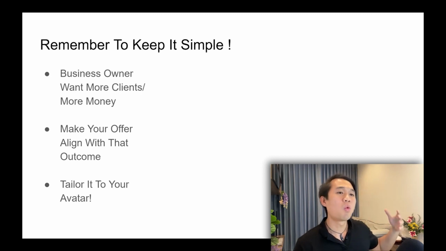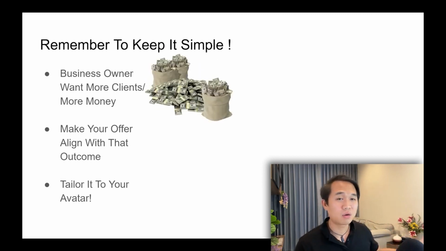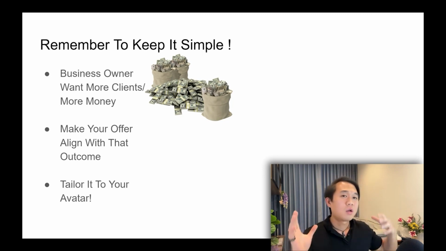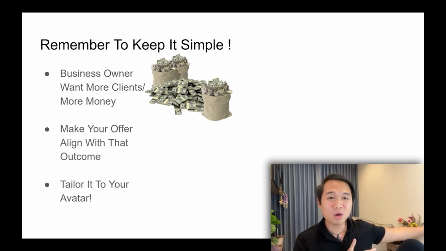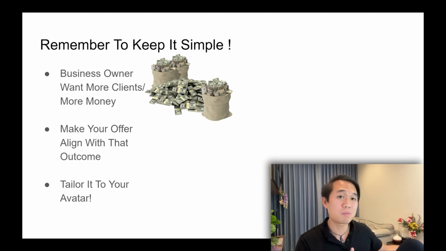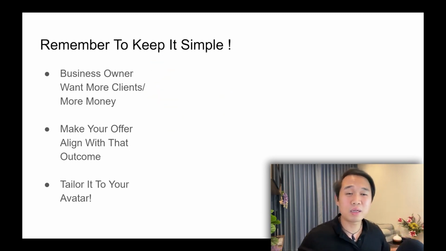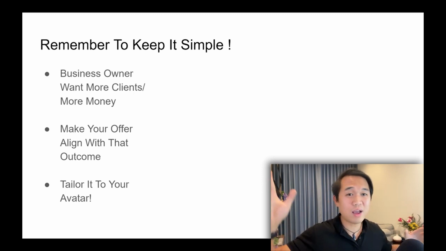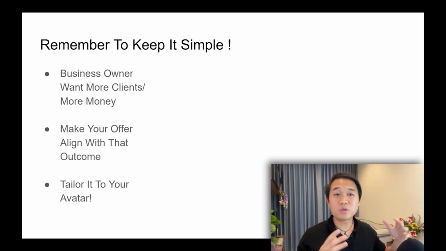Business owners want more clients, they want more money, right? Whether you're offering them a chat widget, website, automation, workflow, it all leads back to getting them more clients, getting them more foot traffic, word of mouth, aka making them more money. So you really want to tailor your offer to that. Really just align the language, the words to that, right? So this is why it's important to have an avatar in the get-go. So it just makes your life easier.